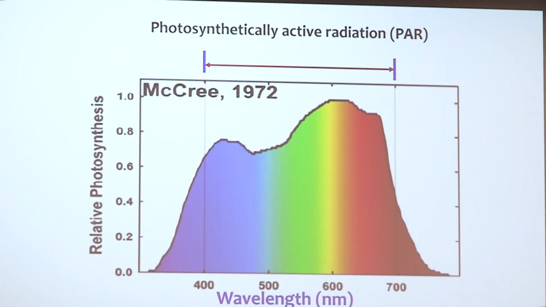That's the visible light. And you probably always hear photosynthetically active radiation, which we call the PAR range or PAR sensor. Have you heard anything like that? Okay, good. And the whole range we also call physiologically active radiation, because plants respond to UV light, UVA, UVB, and also far red.